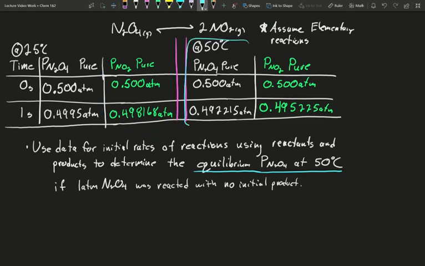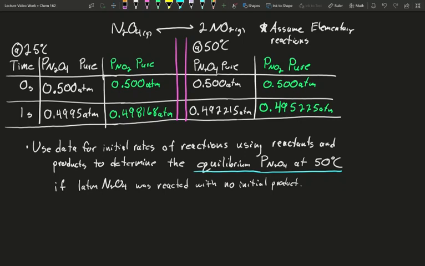We do this again at 50 degrees Celsius. There's a pressure of N2O4 solely placed into a container. How does that pressure change as it reacts over 1 second? And additionally, at 50 degrees Celsius, a reaction where we have nothing but the product, half atmosphere, and we see how its pressure changes over 1 second. This is idealized data. In a real setting, you take more data over a little bit more time. But for our purposes of exploring how we can relate our rate data to our equilibrium, this will be what we are working with.